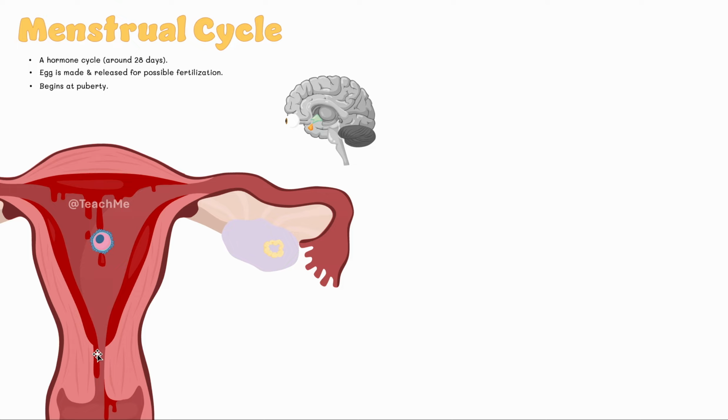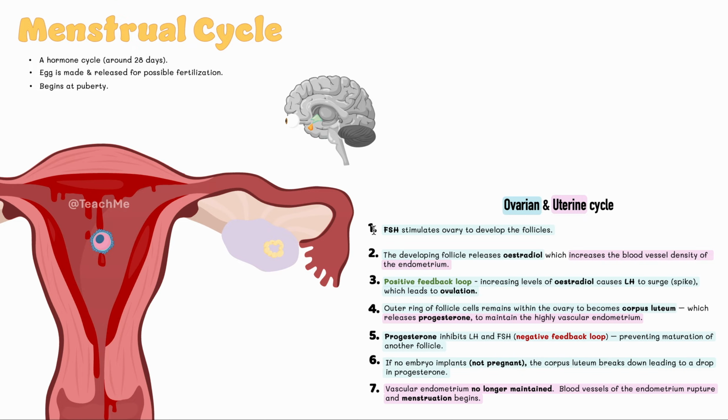So when looking at this process, there are really two mini cycles going on. This cycle happening here in the ovary, and at the same time, the cycle happening here in the uterus. So we can say there is an ovarian cycle and a uterine cycle. So here is my word summary of everything I just talked about. And I want to be very, very clear. When I highlight things in this light blue color, I'm talking about what's happening in the ovary. And when I highlight them in this color, I'm talking about what's happening in the uterus over here with the endometrium. So this is all one cycle, but different things are happening when it comes to the ovary, and different things are happening when it comes to the uterus. So I tried to clarify that a little bit for you guys.